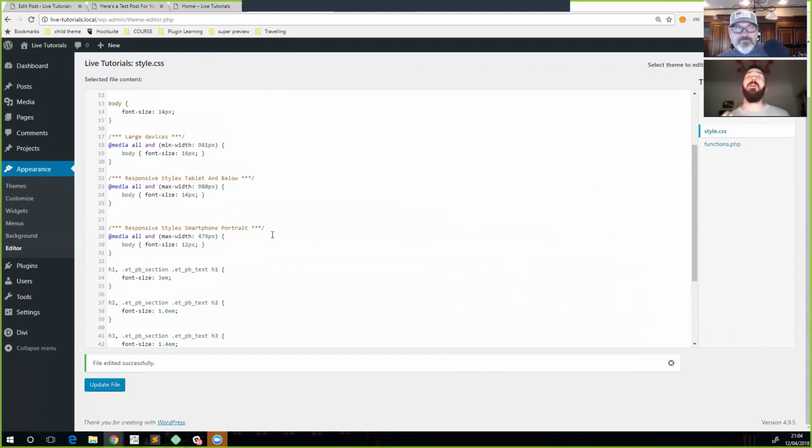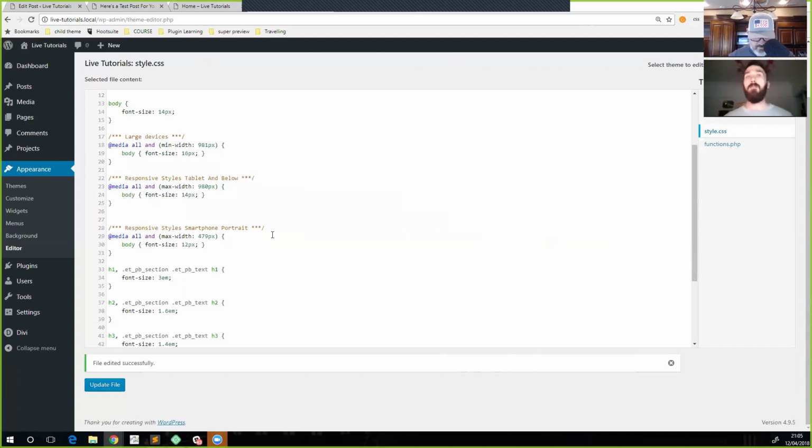Yeah, no, that's a fair point. But again, 100% has to take its size from something. So if you're setting body to 100%, then it has to go further up the list of elements. And because it's the body, there's very few places it can go. So it would go to HTML. And again, the browser has a default size for HTML. So it might be 14 pixels, it might be 16, I'm not sure. But if you set it to 100%, what you're basically saying is whatever the browser says is the right size for this, let's use that. Whereas if we set a fixed pixel size, we're saying this is the size to base all of our other sizes off. So you're taking control of that font sizing.